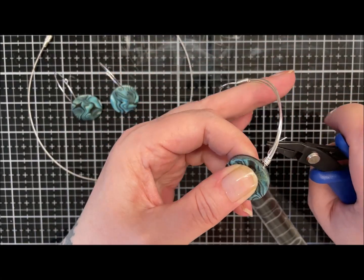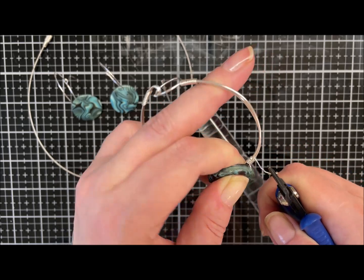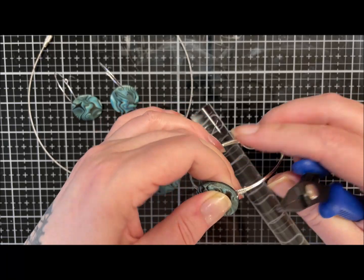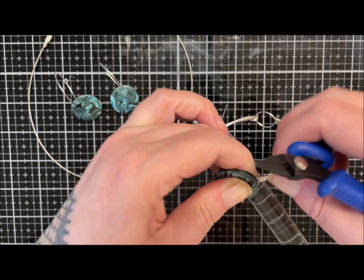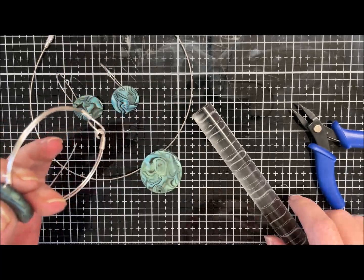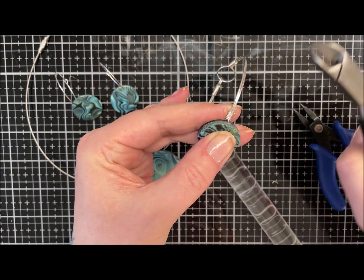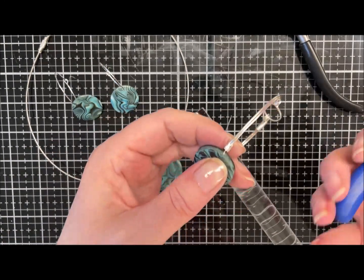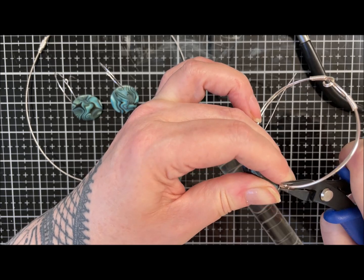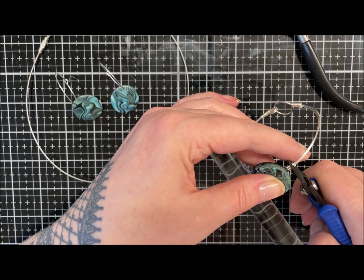Sorry guys, I keep forgetting that you need to see what I'm doing. There we go, and I'm going to finish that around the front. Then there isn't a sharp edge at the back. You could always use your burr tool on the end of the wire, but I'm just going to do that, and then I'll just give it a little squash.